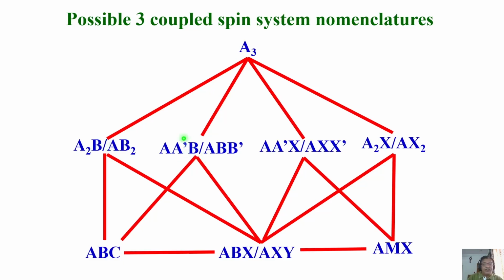So here you consider the situation. A prime B. A prime means they're chemically equivalent, but the coupling is visible in the spectrum. Here the coupling is invisible in the spectrum; here the coupling is seen in the spectrum. And these two together individually can have coupling with another spin with a strong coupling. This can interact with this, and their chemical shift separation is much smaller compared to the J coupling. As a consequence, this is a very strongly coupled spin system.